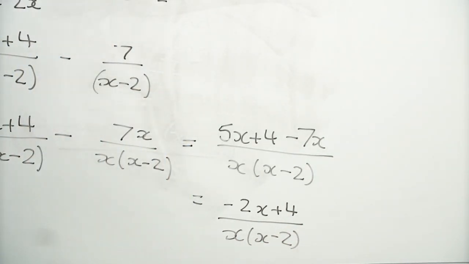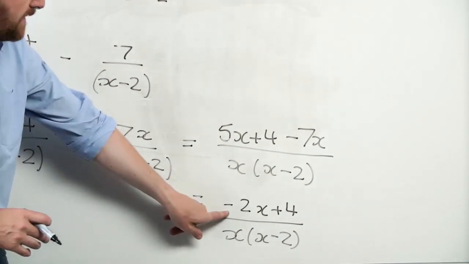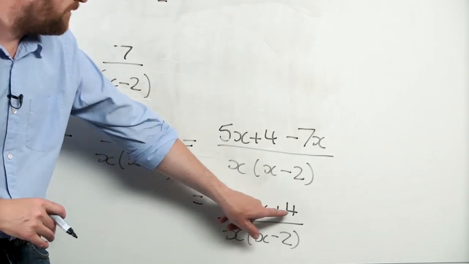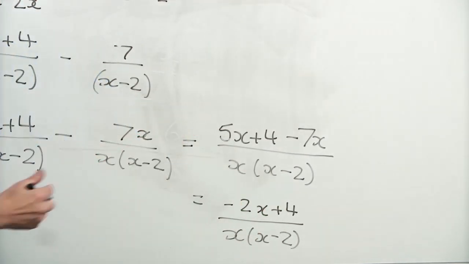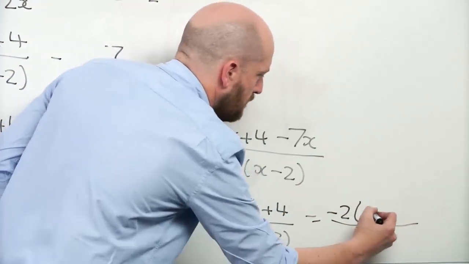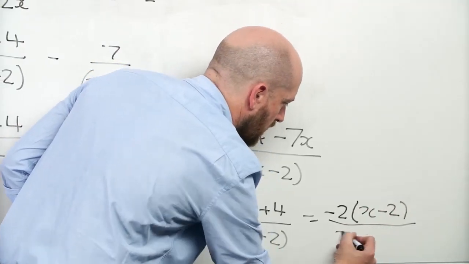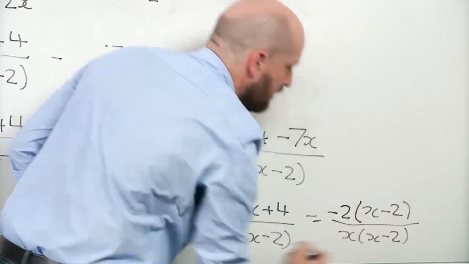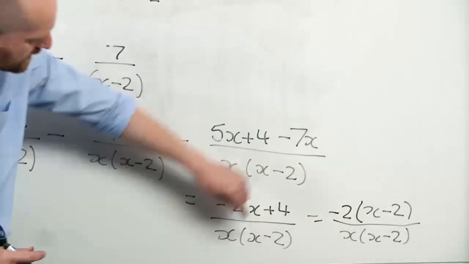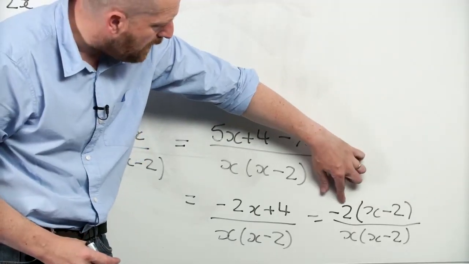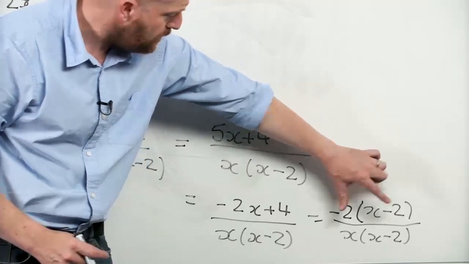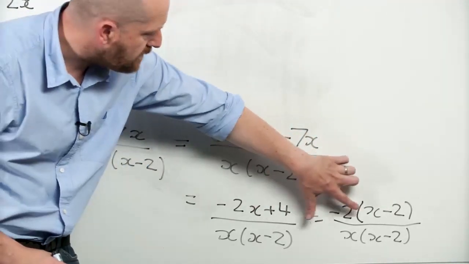In fact, there's one final step, because minus 2x plus 4 can actually be factorized. There's a 2 factor in both of these expressions. And if we think about it a little bit, what I'm going to do is take out a minus 2, because that gives me, rather miraculously, the same expression, this x minus 2, as on the denominator. Just think about that distributive law. It takes minus 2 times x, and then minus 2 times minus 2 is plus 4. So these two things are exactly the same.